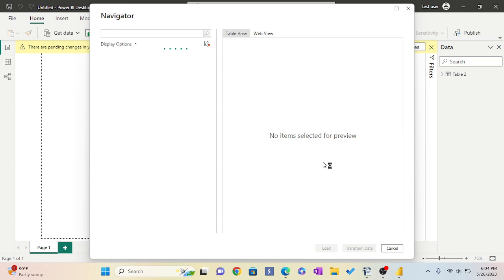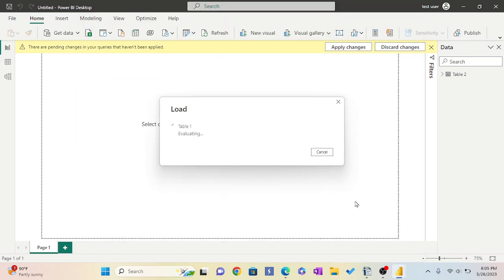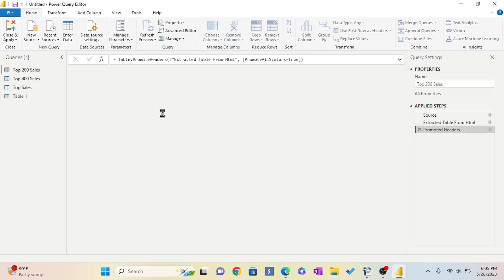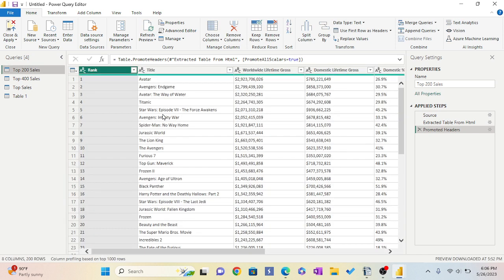Let's see what I'm going to do next. I'm going to transform this new data and delete some unwanted columns.